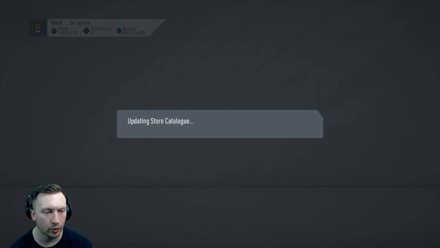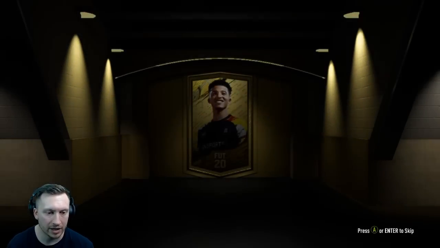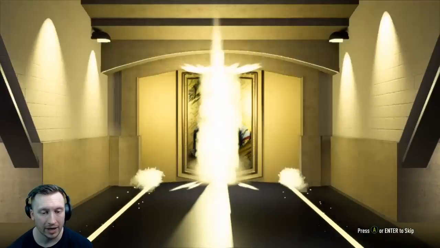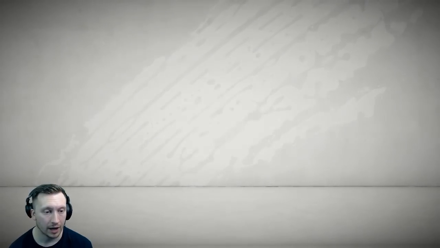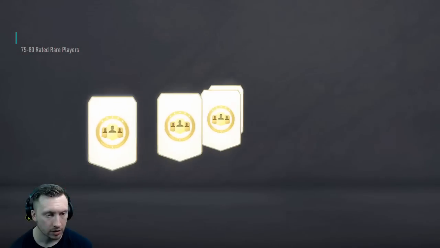Now, what I've been doing, we have claimed... Well, let's open the gold pack. So what I've been doing is going into the store and buying 5k packs, or buying 7.5k packs, as I started doing last night. I packed, and I'll show you... Hello, we got a player pick. Let me show you this first, because you never know.